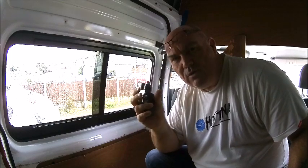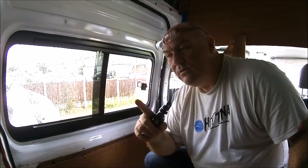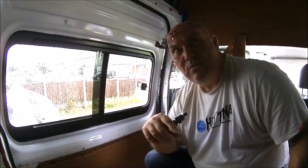And then a vent in the back. I didn't know whether to go for a little tiny vent or a proper big square roof light, just to get airflow front to back. So I think I'm going to go for the bigger roof light, let some light in as well.